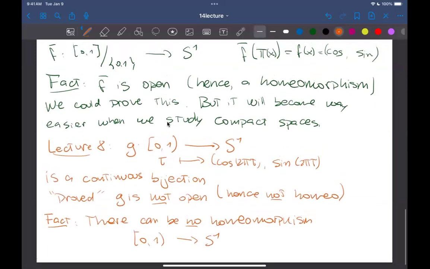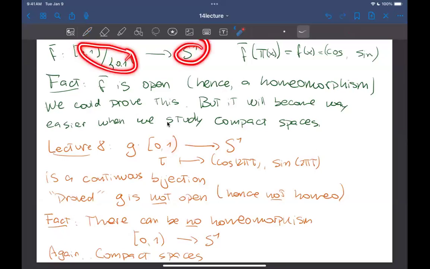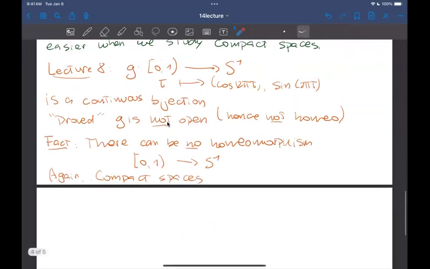And this again will have to wait until quotient, compact spaces. So what I'm saying here, you can form the quotient of the closed interval 0, 1 by identifying 0 with 1, or you can delete 1, for example. And in the first case, what you get is a space that's homeomorphic to S1. And in the second case, you get something that is not homeomorphic to S1. So that's what we're proving.